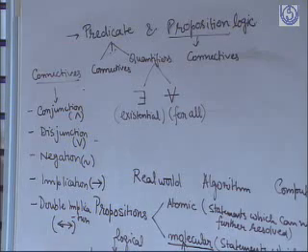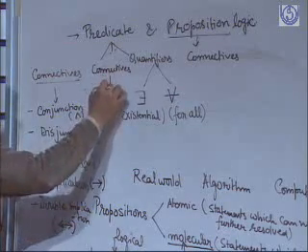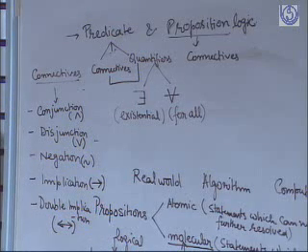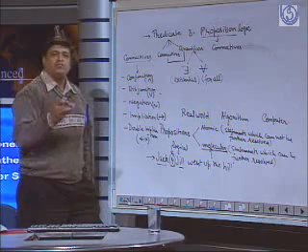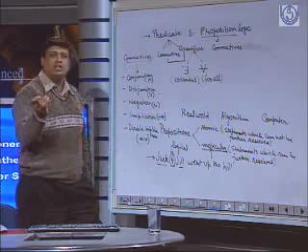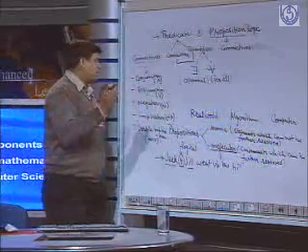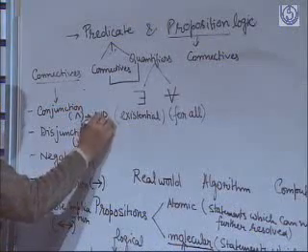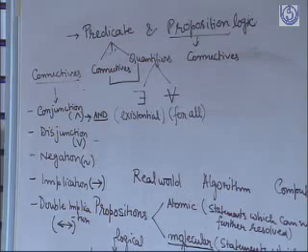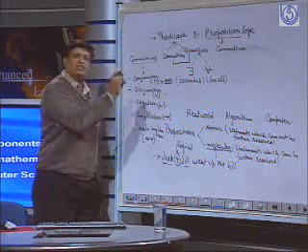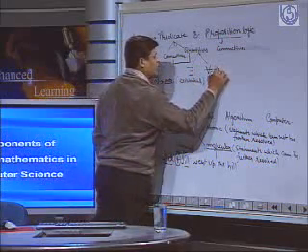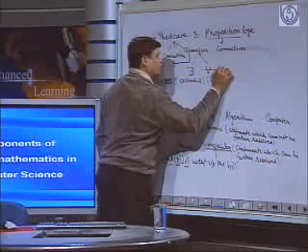At the same time, there is a relation between the quantifiers and the connectives. What is the relation between a quantifier and a connective? If I want to say that the thing is for all, that means it is for me, it is for you, and it is for everybody. That means this is for person A and person B and person C and person D. Now the AND part is actually this conjunction. If you have studied digital electronics, the AND part. What is AND? That this is for person A and this is for person B and this is for person C. So the for all part is actually taking care of the conjunction.